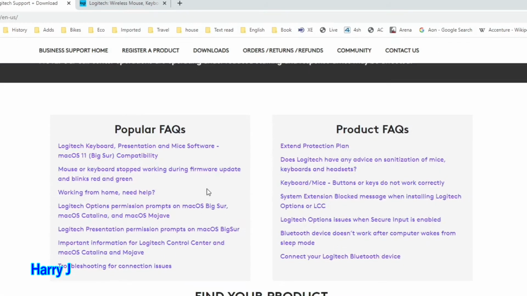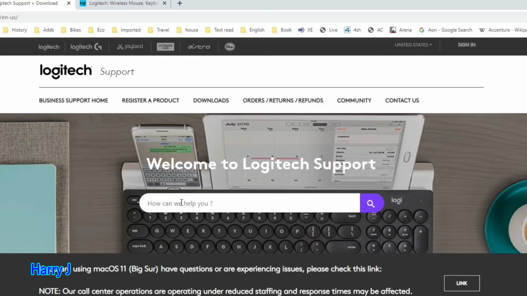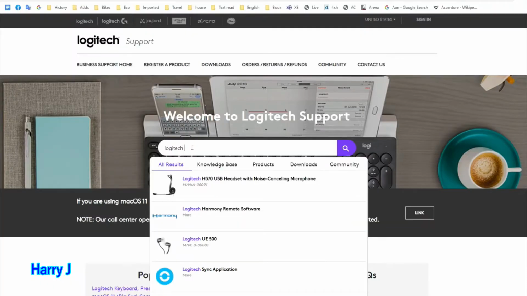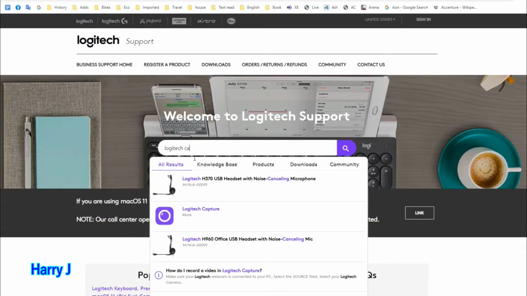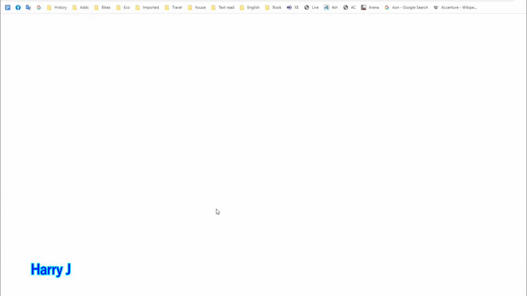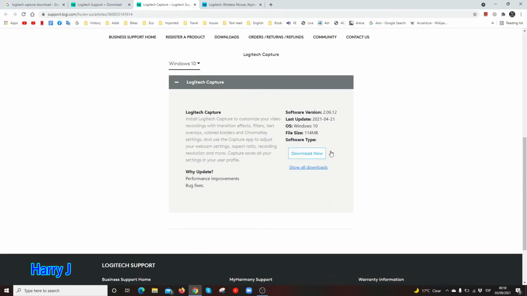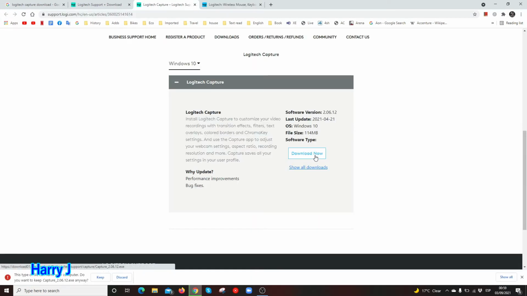and put here Logitech Capture. Here we go, Logitech Capture. Download now, hit this one, hit keep.